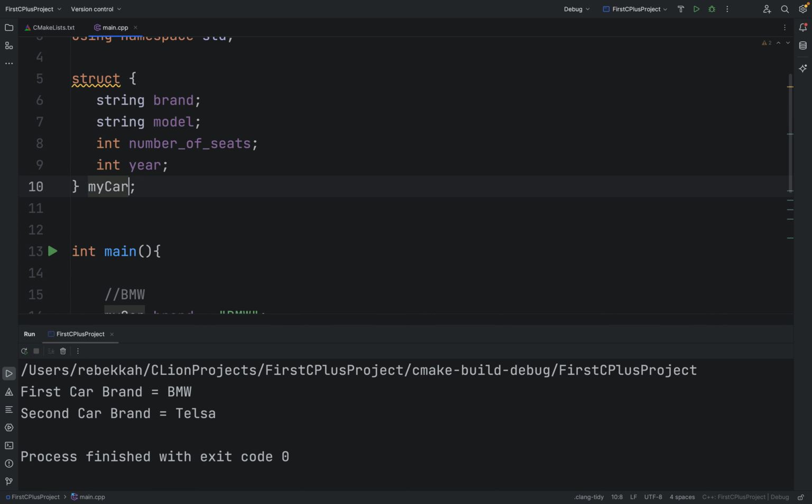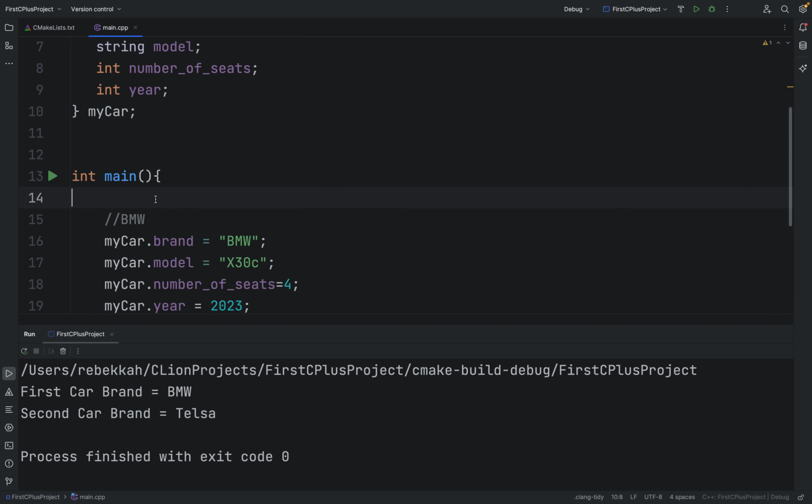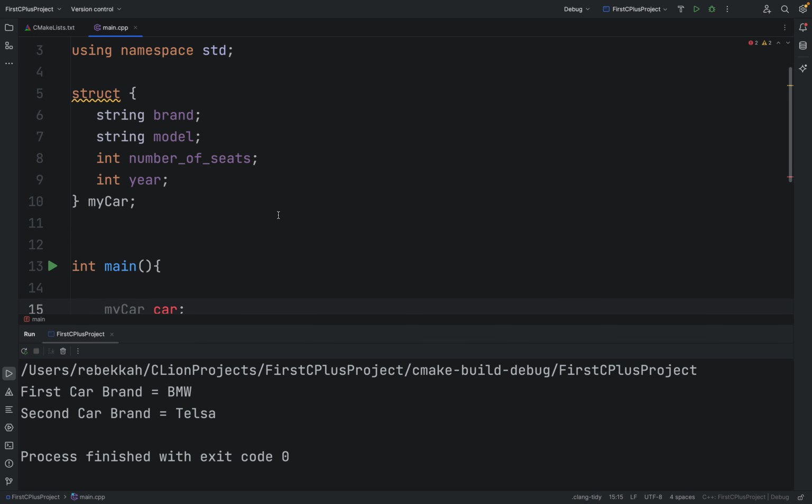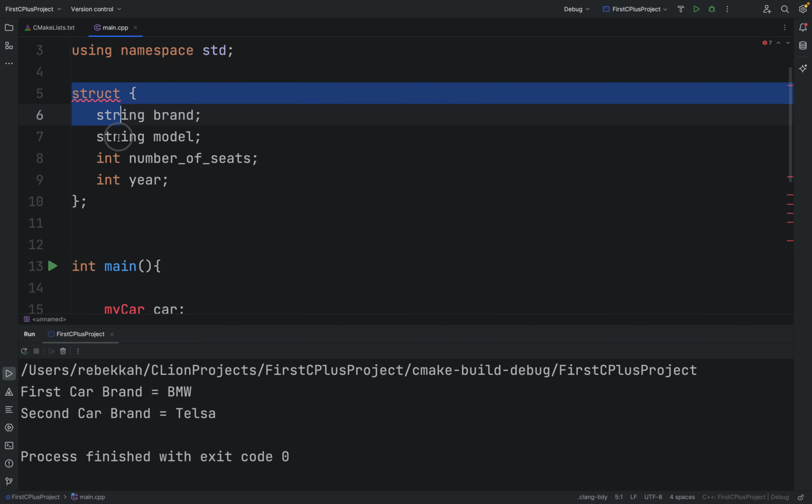If you want to use it as a data type, you want to have my car, let's make it car. So my car is a data type for this variable car. For us to do that, we have to restructure our structure here.